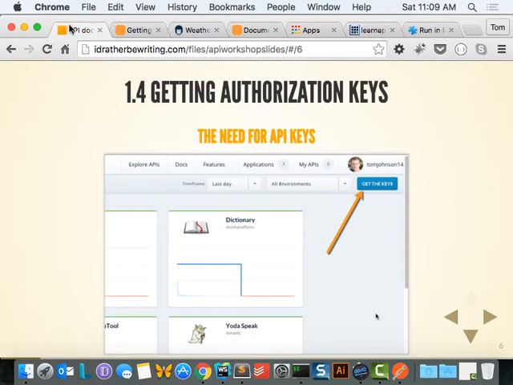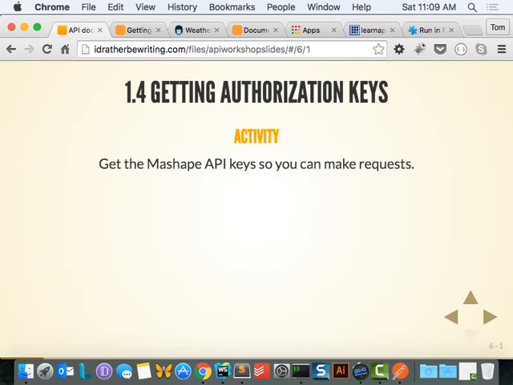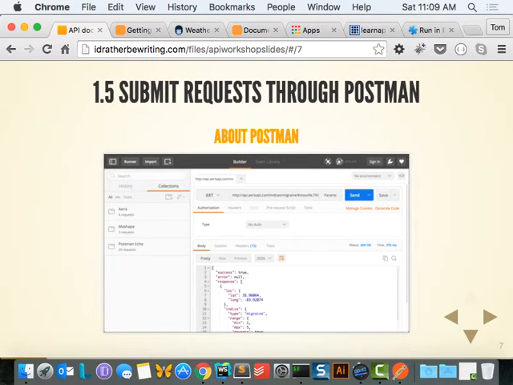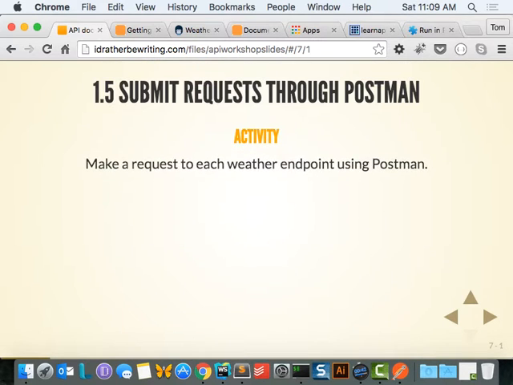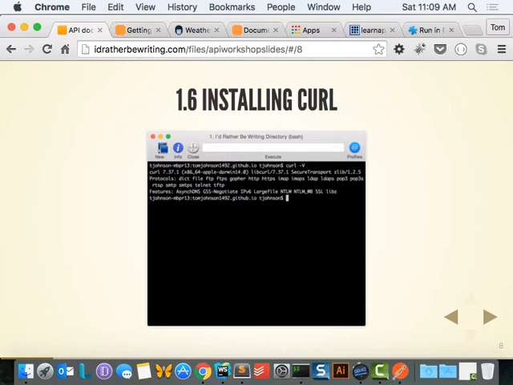Okay, let's keep cranking away here. Now you have submitted your request through Postman, but this is just one tool for submitting requests. There's another one called curl, which is what I had you install. And curl is the command line, right? So you're going to get even more techie here, but hopefully this one will not be. You're not going to run into the same errors, hopefully. I mean, with Postman, it takes a bit of getting used to the interface, figuring out where things are. But curl is all from the command line.